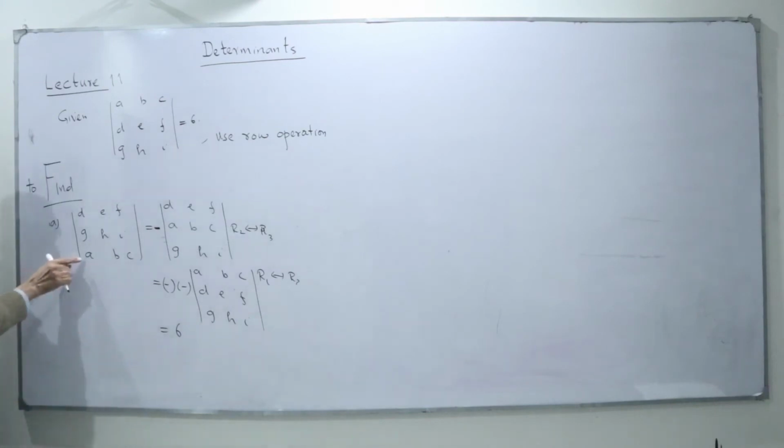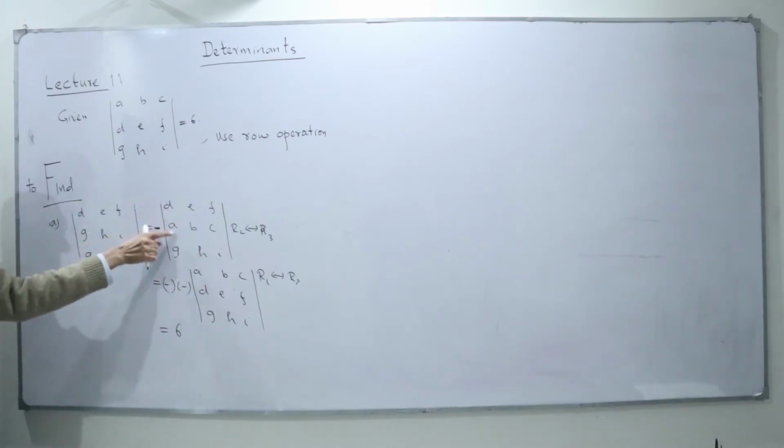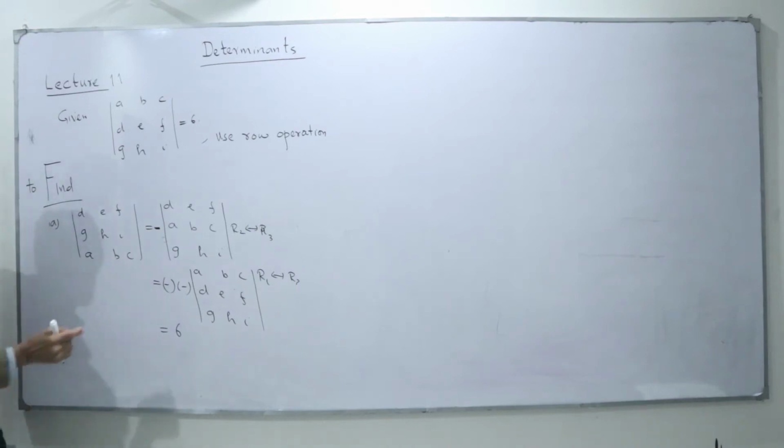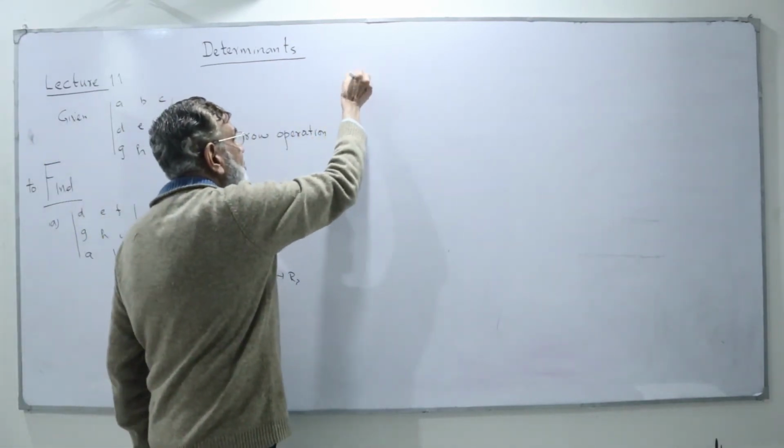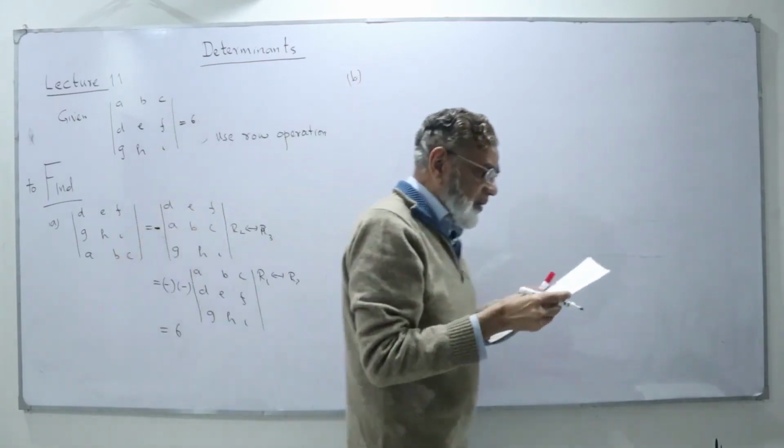So if I shift here 2 times, it means I get 2 minus signs, so the result becomes plus. If I shift 1 time, you get 1 minus sign. Again, if I interchange these two, I get here 1 minus sign. This was example A. I take example B. One more example for this one, how we apply the row operation to get our result.